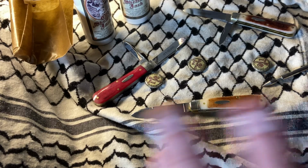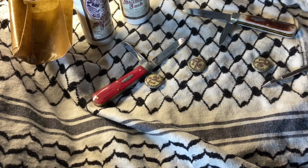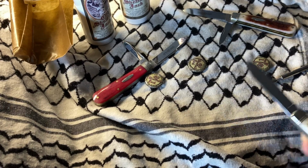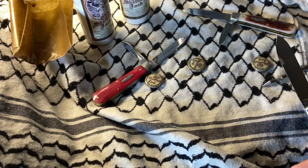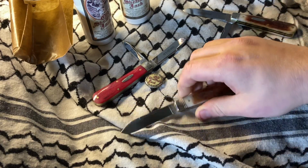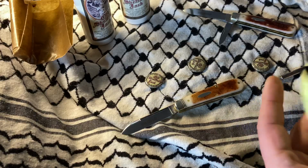Couldn't sleep. Figured I'd get up and do things. And these guys are out, so they are next up. I actually do like this pattern. This pattern grew on me a lot.